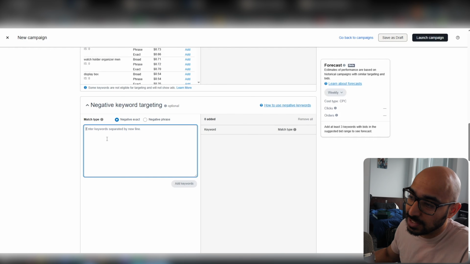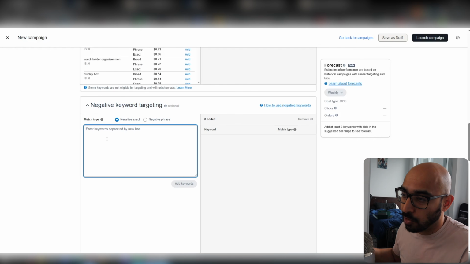The reason we want to do this is that you don't want to have campaigns that overlap and then you end up double spending for no reason, right? So you don't want your broad match campaigns matching up with your exact match campaigns because you didn't tell it to not match for those keywords, okay? Just a tip, just to save some money.